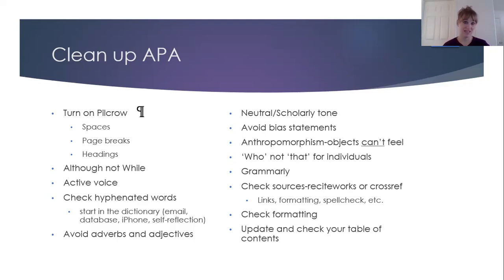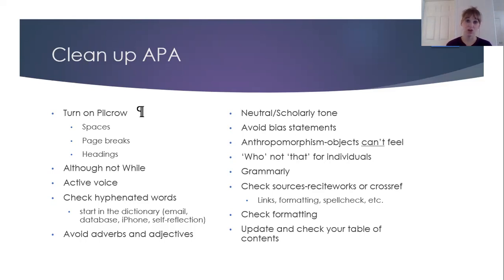Anthropomorphism, check for that. Objects can't feel. So look for that when you're talking about studies. Look for that in anything. Feeling words shouldn't really be in there anyway, because that shows bias. That is not a scholarly tone. So eliminate all of the feeling words and make sure that no inanimate objects are feeling something. Studies do not feel things. Make sure that when you are talking about individuals, you say individuals who, and not individuals that. That's a little one that they'll catch along the way.